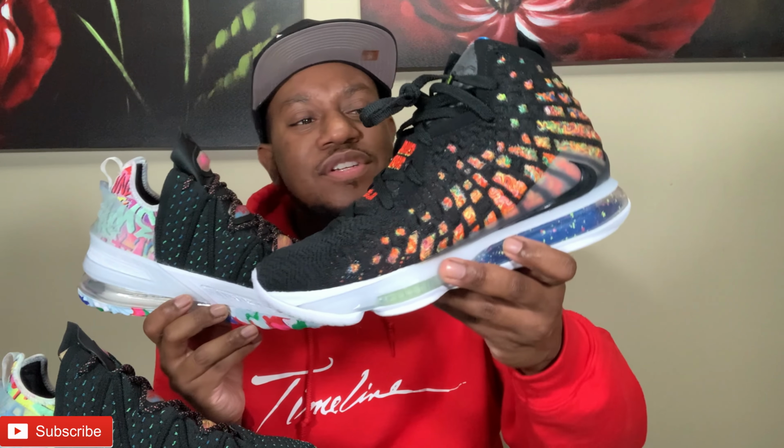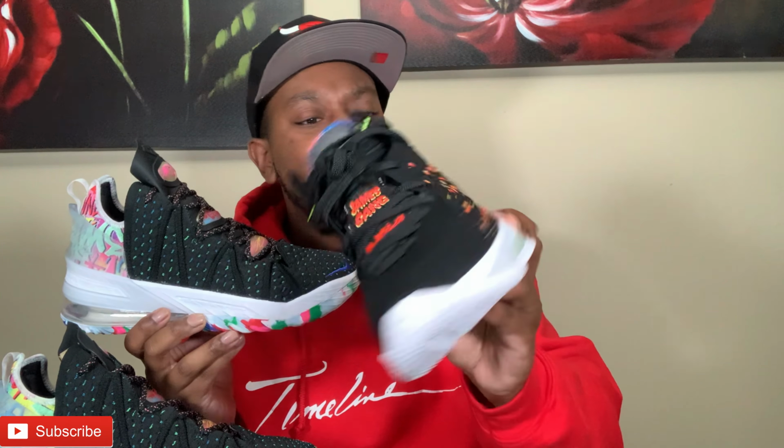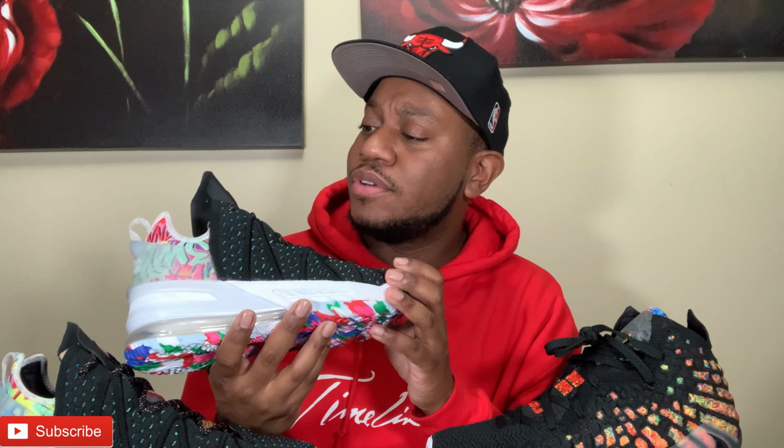This just has more of a James Gang type vibe to it. This one right here, I don't know what they were going for. I think this could have been executed a whole lot better, in my opinion, you know, but they got potential. I will say the jade colorway, I'm more entertained by those, and also maybe the LA colorway. It's like a tan colorway with a blue back on. I'm kind of entertained by those.